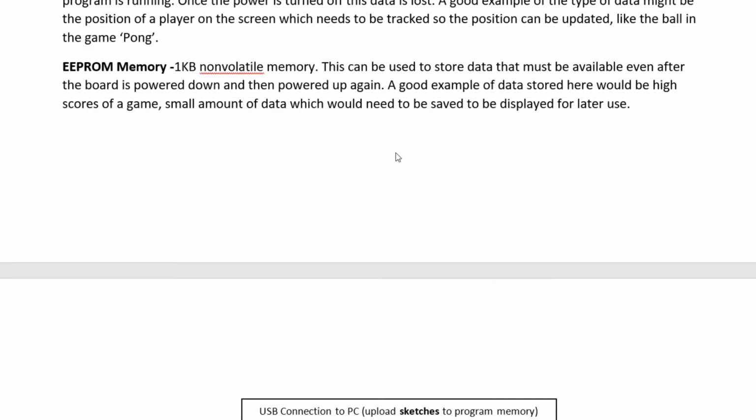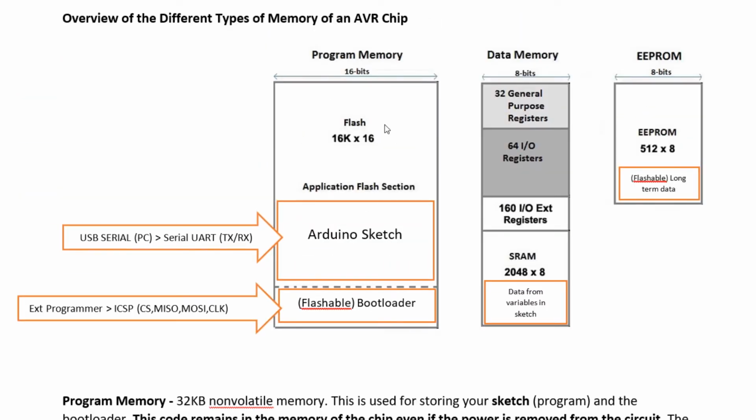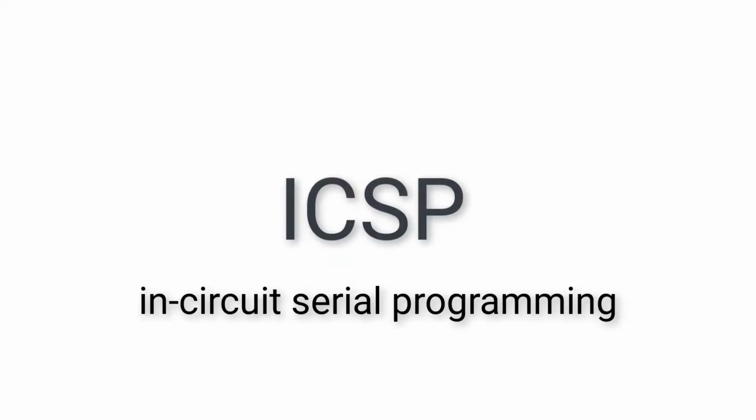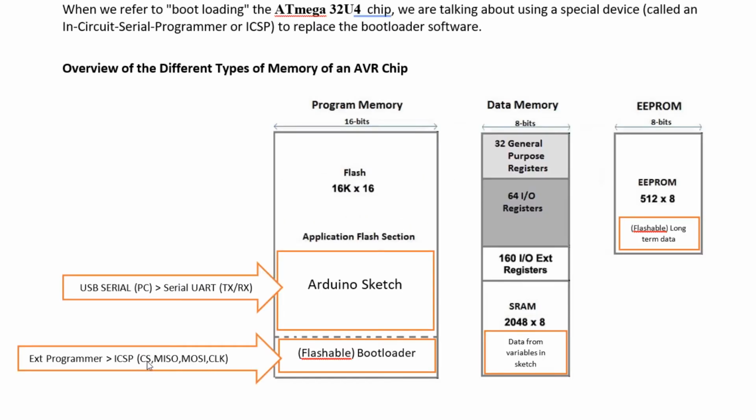Okay, so when you're writing an Arduino sketch, you're writing it to your 32 kilobyte sector of your program memory. The bootloader is also situated in the same part, but it's protected, and you can see that dashed line here, which denotes that it's a protected sector of that memory. And to access it, we have to use an external programmer called an ICSP, an in-circuit serial programmer, and we use our ICSP connector for that. We're using SPI serial to do that, which requires these types of connections, which is later explained and demonstrated on how to connect and flash the bootloader.